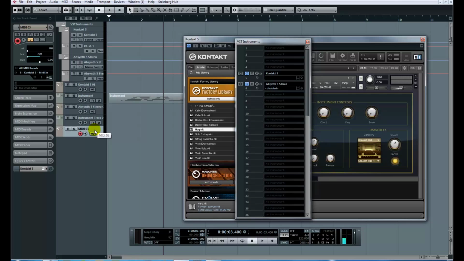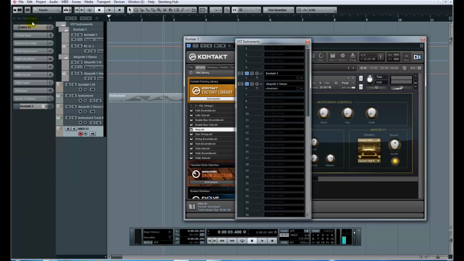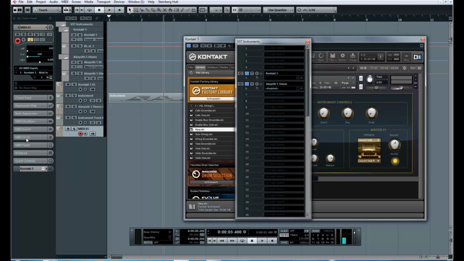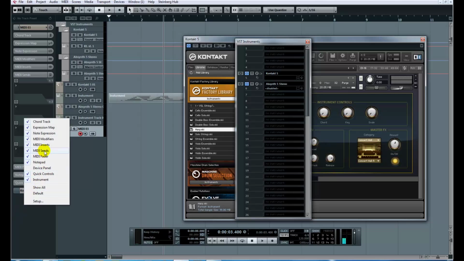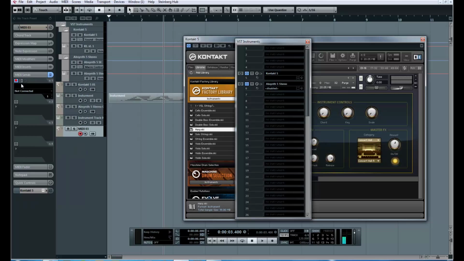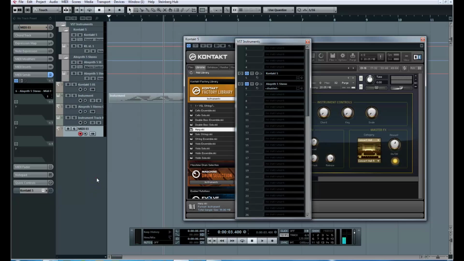Instead, all I need to do is use a MIDI send. And right there, if you see this tab on our MIDI pane here, we have MIDI sends. And if it's not open for you already, you can always just right-click on this panel and select MIDI sends if you don't have it already open. And right away I can just turn on a send and say, you know what, I also want you to go to Absinthe. And you can also give it a transforming effect. So if you wanted Absinthe to happen later or at a higher velocity or somehow manipulate the data before sending it to Absinthe, you have all these different tools you can do that. I don't need to do that in this case.